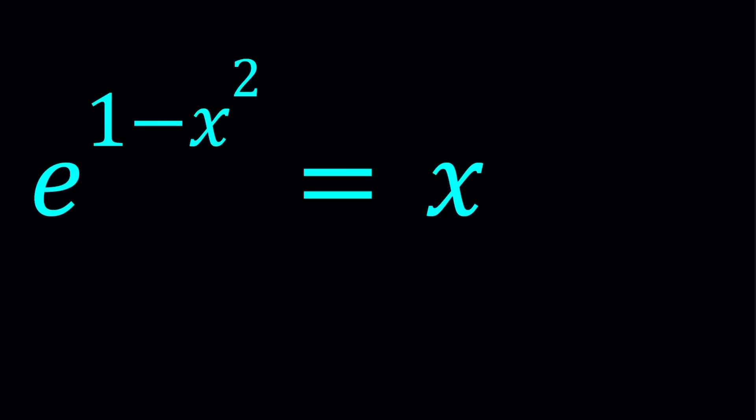I'll be presenting a couple different approaches, and also show you two graphs at the end. First of all, let's focus on the original function, without doing anything else. We have e to the power 1 minus x squared. This is an interesting function, and you'll see the graph of this towards the end of the video. It's kind of similar to what I would call the probability density function — not the exact same type of equation, but similar, because of the negative x squared in the exponent. Let's explore this function.